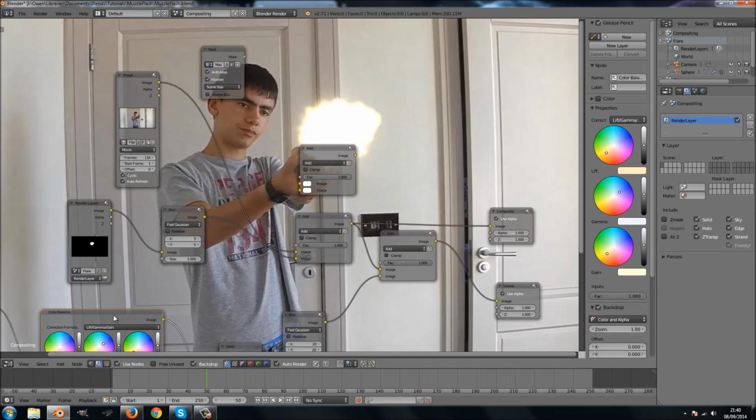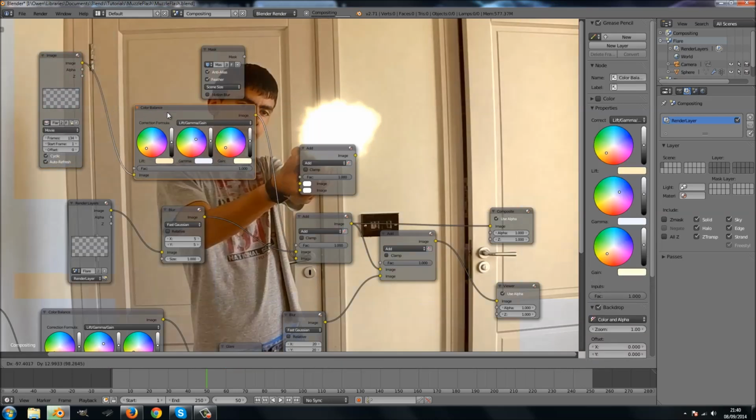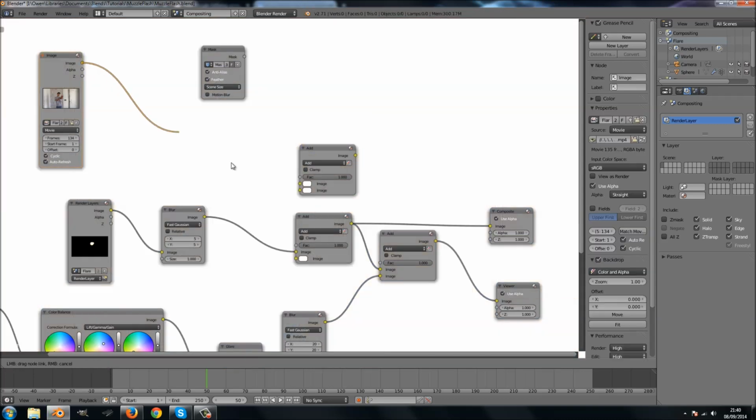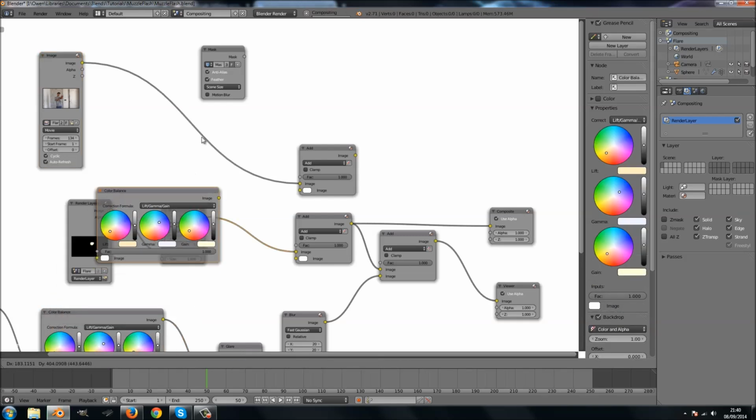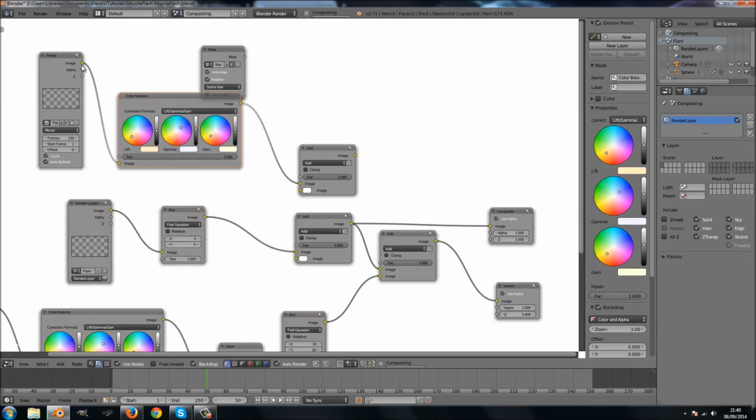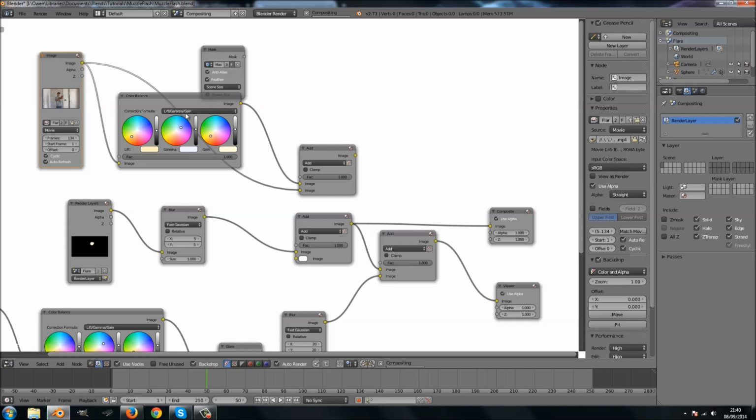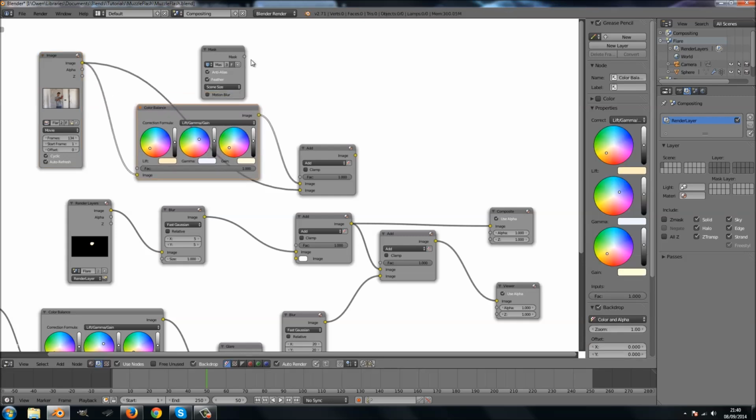I'm also going to duplicate this. And I don't want to add it to that. Though it creates the right effect, I'm going to add this twice. Only one is going to go through the color balance node. And plug this back in here.